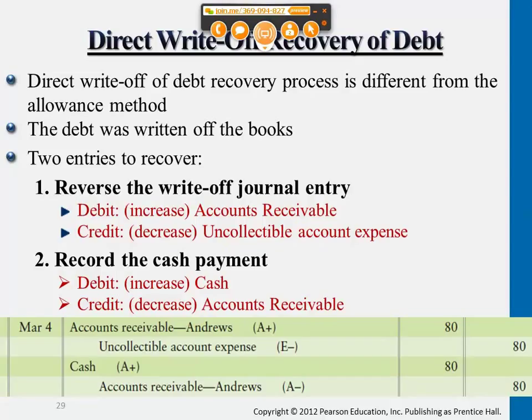Okay, these are just some of the cases that may happen. The majority of the accounts usually will be collected after you make sales and services on account. Later on, customers just pay back the money on time. You just have this entry, cash collection, accounts receivables. In some cases, you may have bad debt customers. You have to recover the entries. This is what would happen for those cases.